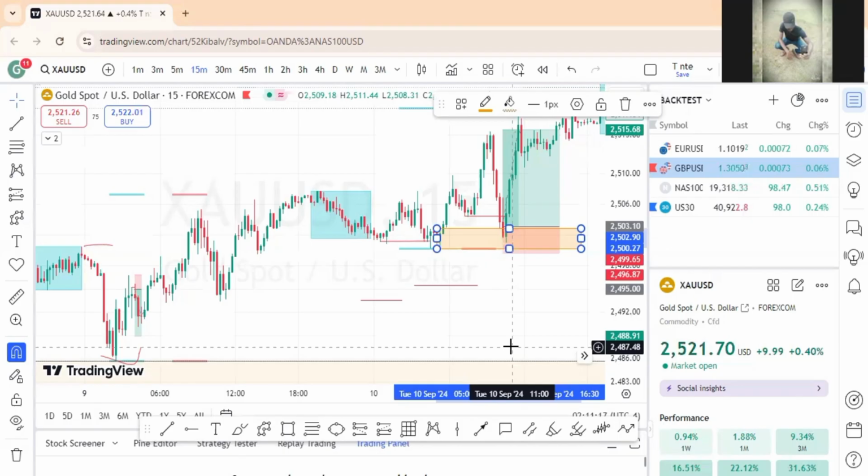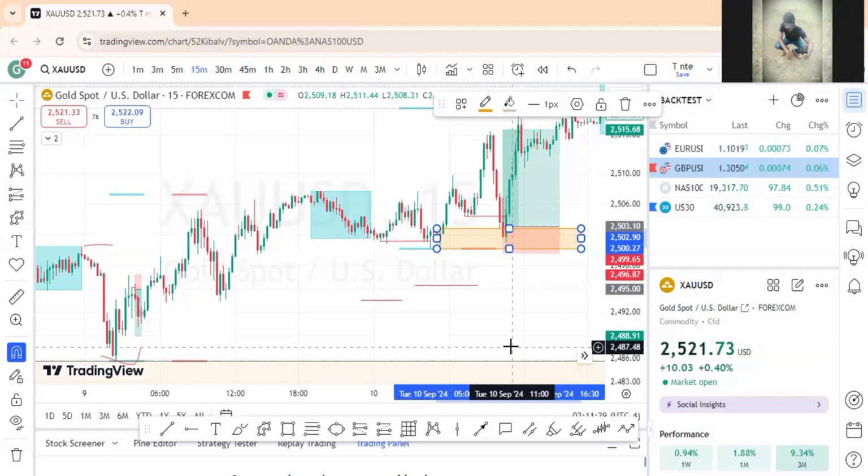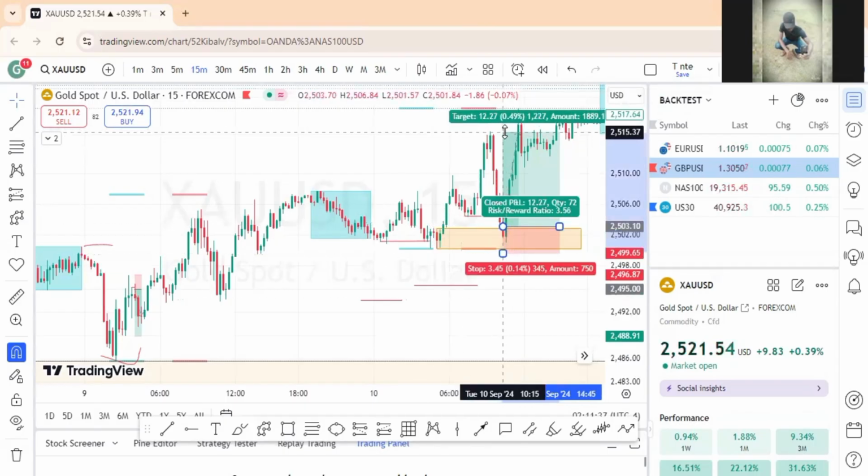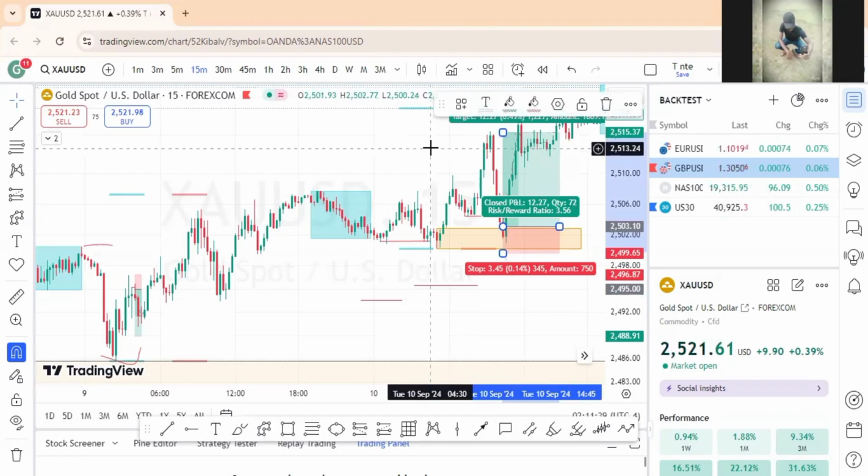I go by minimum requirements. I don't force RR on my trades because I've had situations where I was forcing 1 to 4 and then it reversed at 1 to 3 and came back to my stop loss. I've had situations where I was forcing 1 to 3 and price reversed at 1 to 2.5 and then came back to my stop loss. So that's why I don't force stop loss or take profits. As long as it's structurally okay, like here, this high was structurally okay for my take profit. It was very okay to take profit there. All right, so that's basically how I trade.